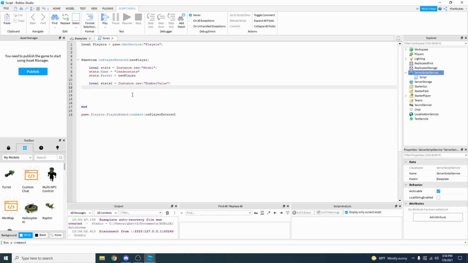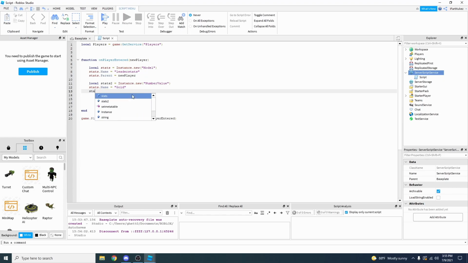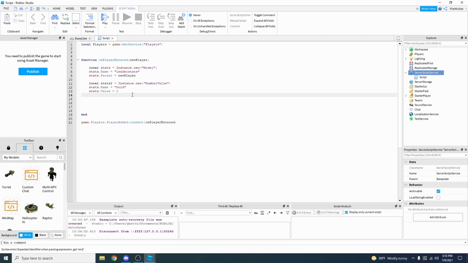So we're going to type stats2.Name equals, and I'm going to create gold. So this new number value that I've created is going to be named gold. I'm going to want to set a value. To start, it's going to be 0.